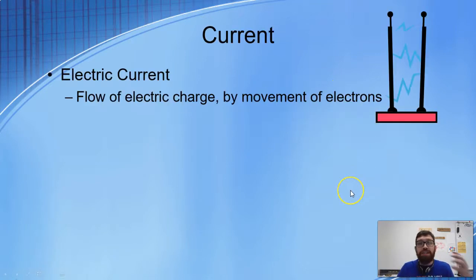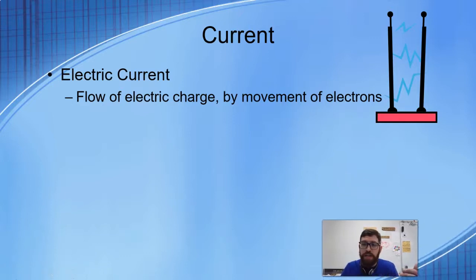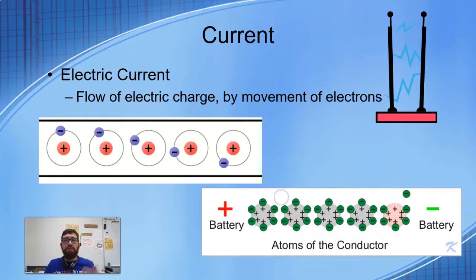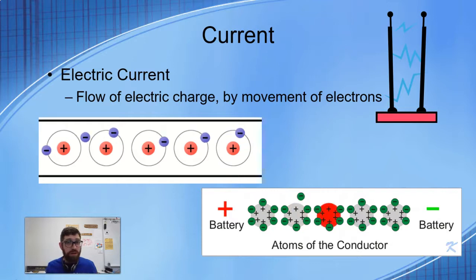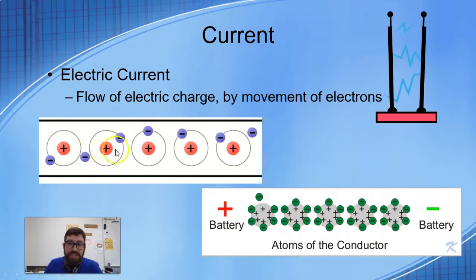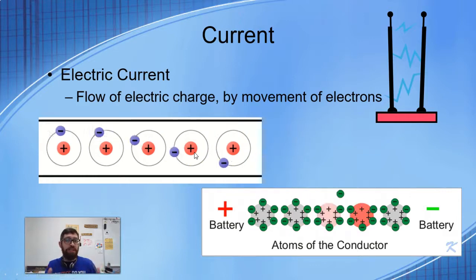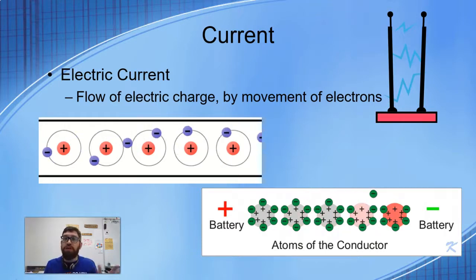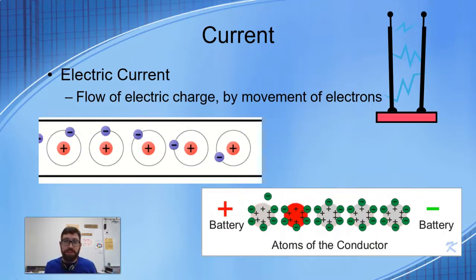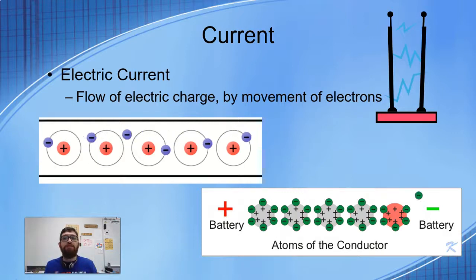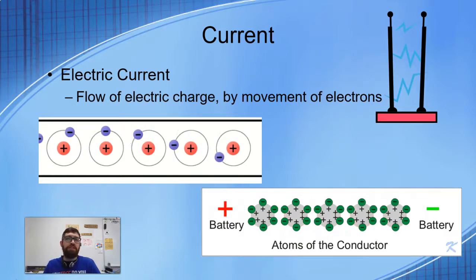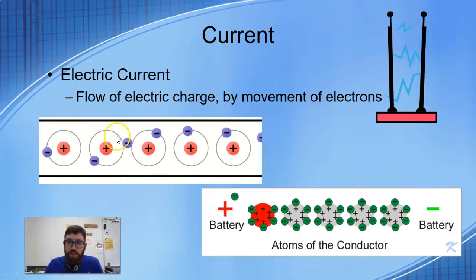So first of all, electric current. The definition of current is the flow of electric charge by the movement of electrons. You understand, remember, when we look at these models, electrons are the only parts of the atom that move. We have these positive centers of the atom, and that represents the positive charge in the middle because we have protons in the nucleus. We have neutrons in the nucleus. The neutrons don't participate in the electrical process at all because they're neutral. Therefore, the nucleus of the atom is overall positive. But because of that strong nuclear force, remember, nothing in the nucleus is able to move. So the positives are there, the negatives, the electrons on the outside, move from one atom to another.